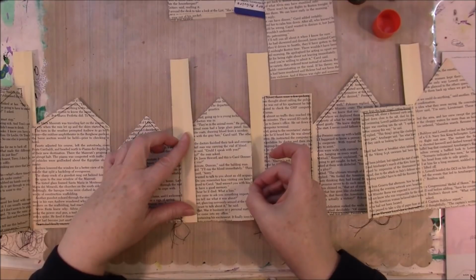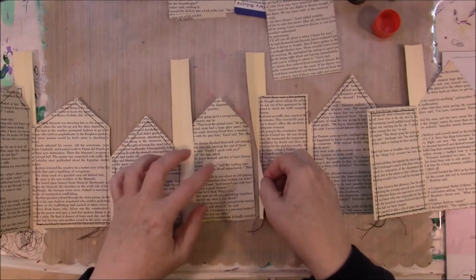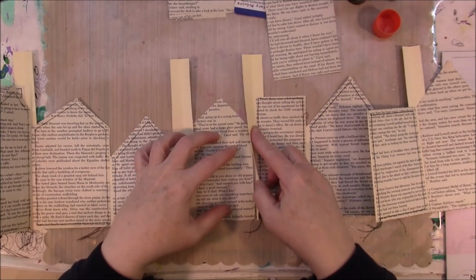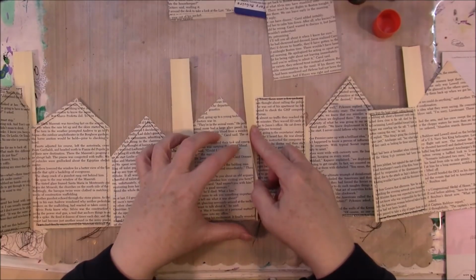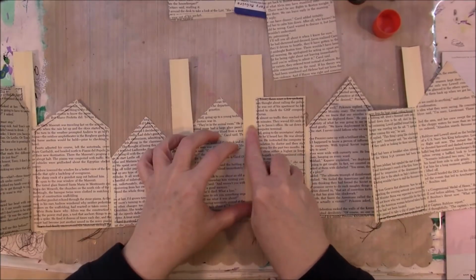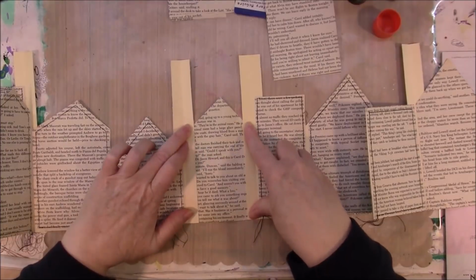Doesn't want to go for some reason. There we go. I'm sure that it's not going to be perfectly straight, but at the same time, like I said, if you watch your edges a little bit closer than I was watching mine, you should be a little better off.